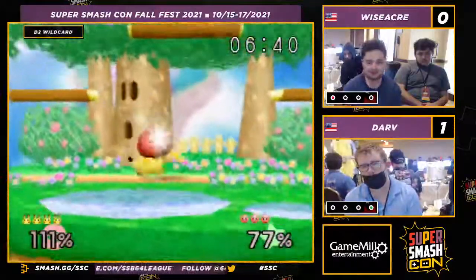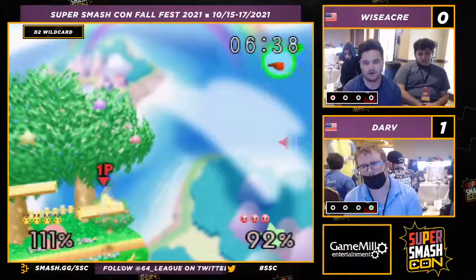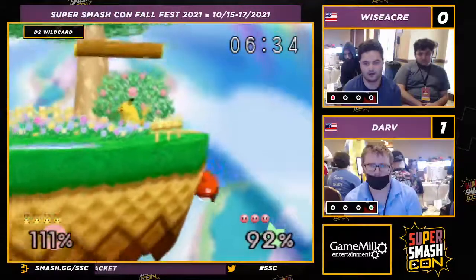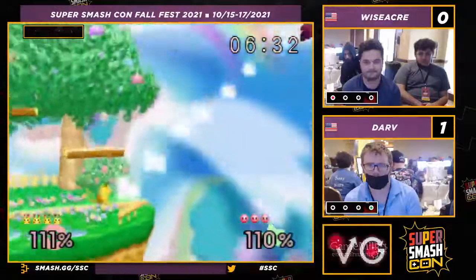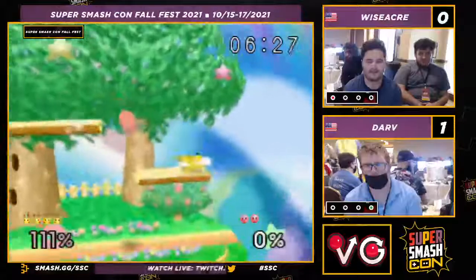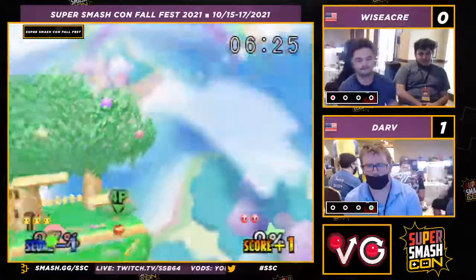Just barely catches him with the final cutter there, but he does get thrown back off again. In here, takes the forward smash right there, not able to flip him that time. Four stocks too here, but he's pretty high in the whole cross out there.